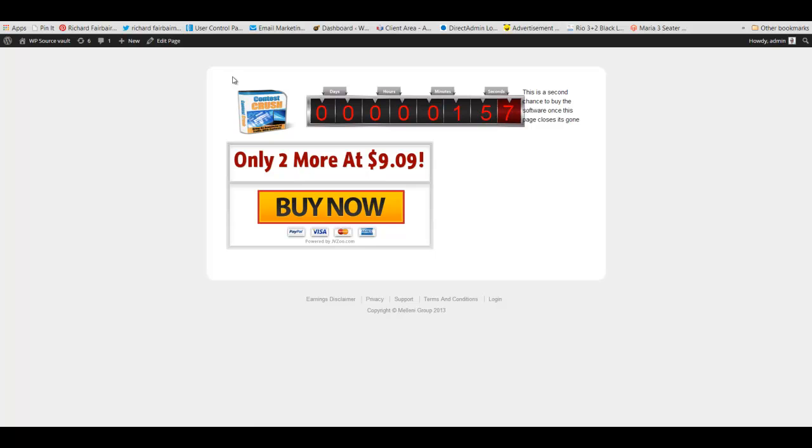They've got another chance to buy this, and obviously they've only got, via the counter I set, 2 minutes to make their mind up. Now if they come back to the page and they're kind of interested in buying, they've got a really low amount of time to buy it, so they're much more likely to buy this offer now.